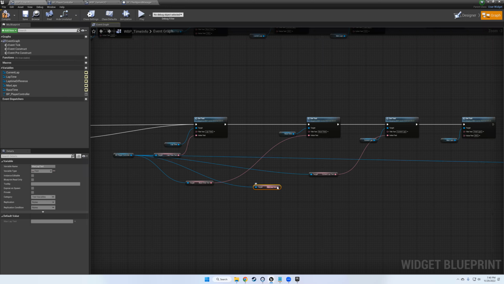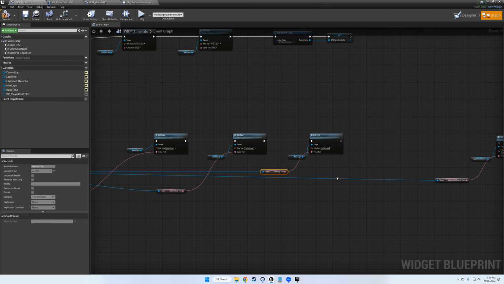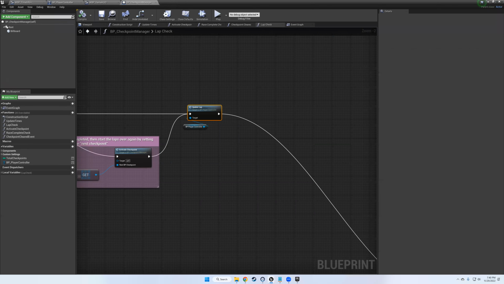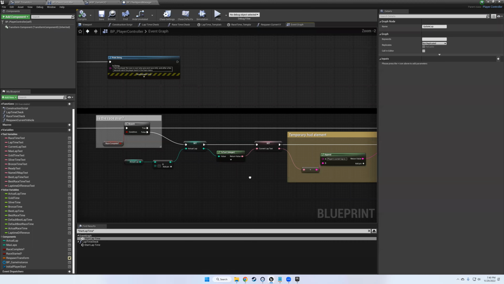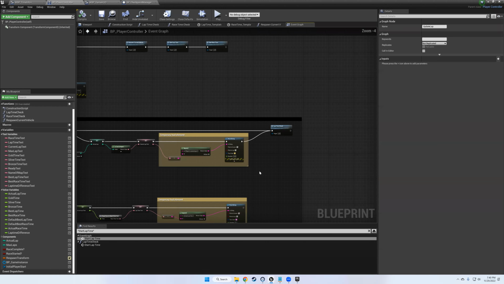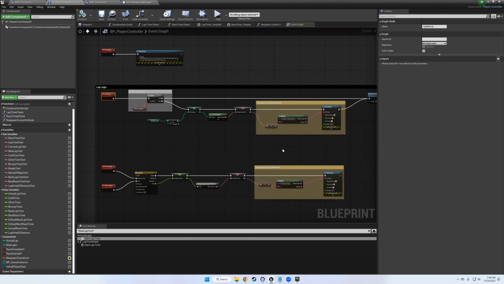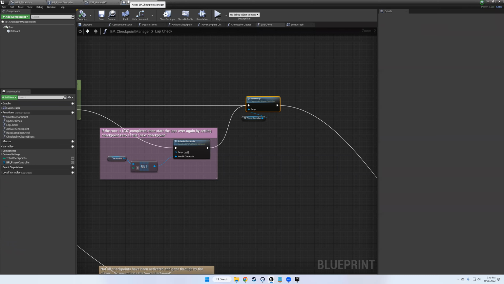And then kind of what I want to do is when update laps fires, I would love to say show the thing for like a split second.